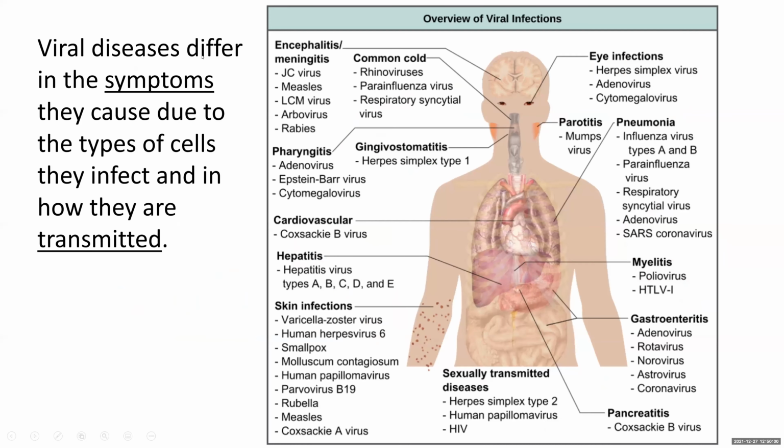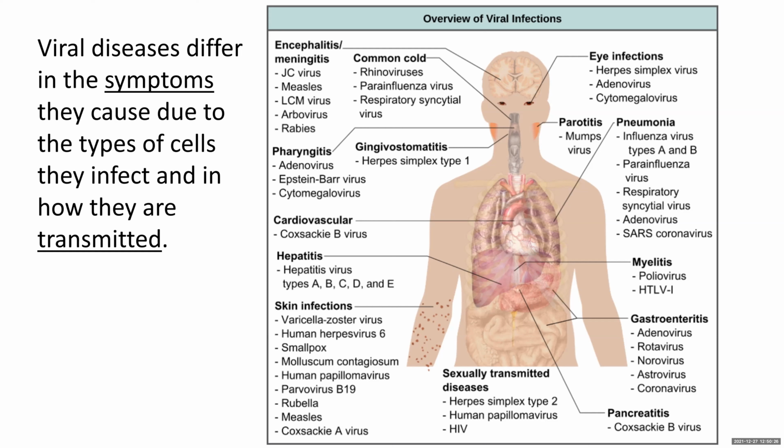Right, so when we get a viral disease, either we don't care about it because it doesn't have any symptoms, or it's going to cause some kinds of symptoms. And again, we can't tell by looking at the virus necessarily what kinds of symptoms or types of infection it may cause. So we may have something that we call a common cold.